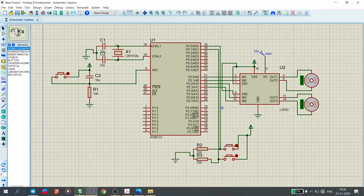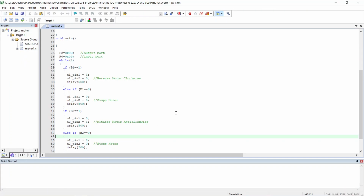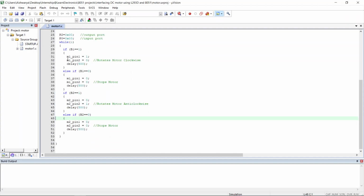So now coming to the code, we shall see how we are going to apply this logic to our motors. The first if in the while loop is for motor 1. If button 1 is pressed, that is 1, then according to our logic, we have to make the IN1 high, that is pin 1 high, and IN2, that is pin 2, low, in order to rotate the motor in clockwise direction. Then giving some delay, like the motor needs to start slowly. This delay can differ, you can put anything in delay. The second if says that if button 1 is made at logic 0, the motor stops rotating. This can be done by making both the pins 0.